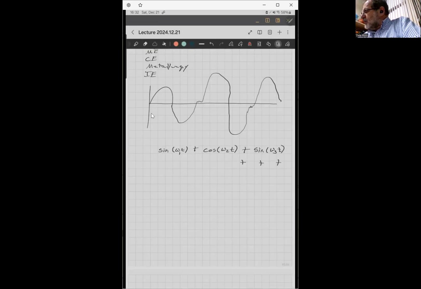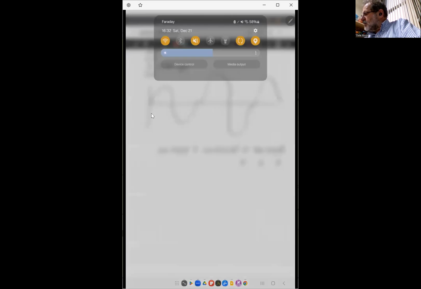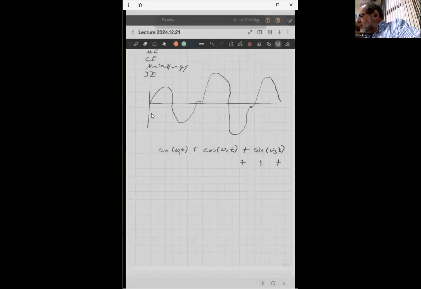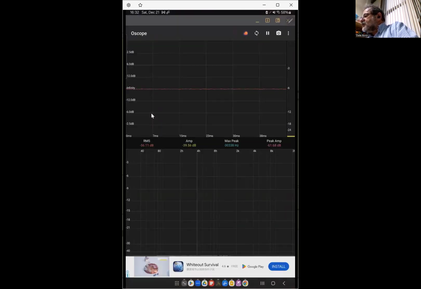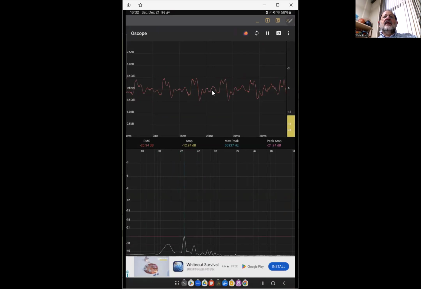And then I'll switch to the oscilloscope. So what you can see is that my voice is actually being examined on the tablet, not here. And this is what my voice looks like under the oscilloscope.